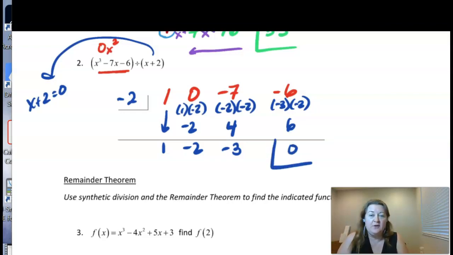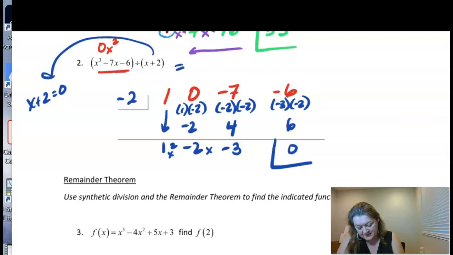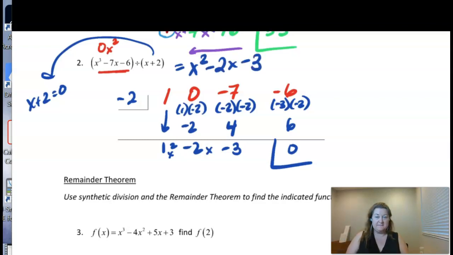Hey, check that out. We have a remainder of 0, which means it divided evenly, which means that there was nothing left over and that we can actually factor this out. So let's put our x's back. No x's for the -3, single x here, x squared for here. If they wanted to know what the answer is for this one, we would say if we divide those two things together, we get x squared minus 2x minus 3 with no remainder. We just get to write that's what it does. Okay.